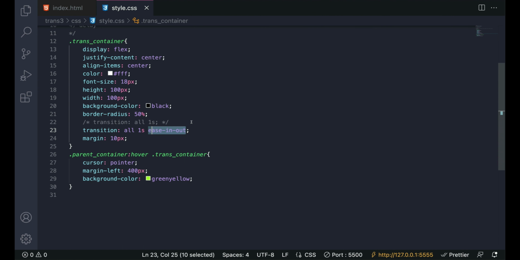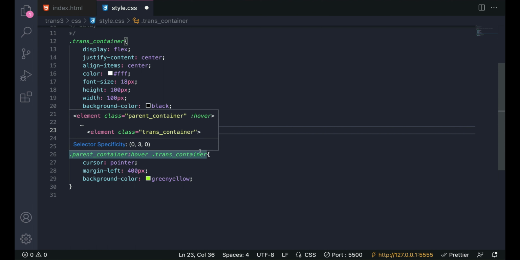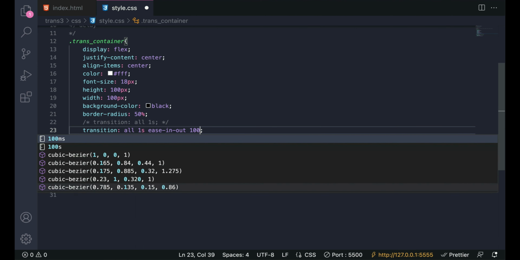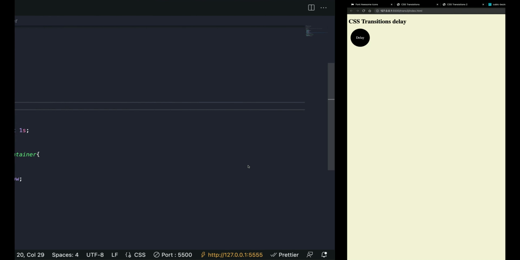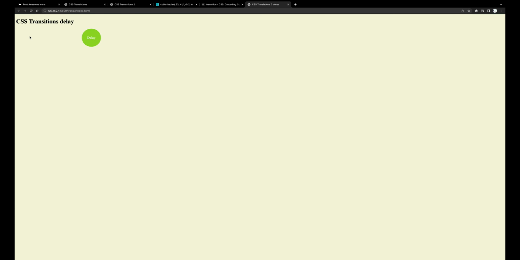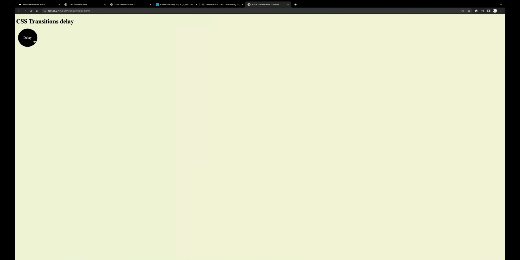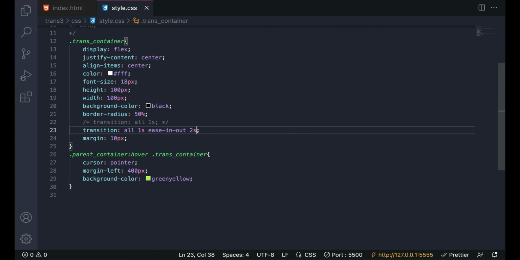And the delay, we can set after this parameter here. The delay is also in seconds or milliseconds. So if you want it to be 1 second, you do it like this. If you want it in milliseconds, you say 1000 milliseconds, okay? But 1 second is cleaner. Save it and go back. It's gonna wait for 1 second, and after that, the transition will start, right? It's gonna be more obvious if we do 2 seconds. Right, that's it. So this is the delay duration.